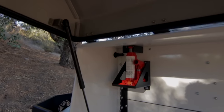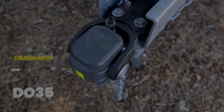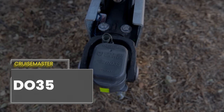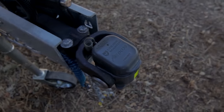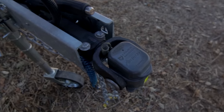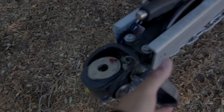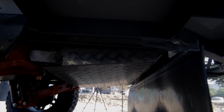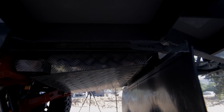It's got a bottle jack for the trailer and a standard fire extinguisher. Like all the Patriot Campers, it comes with the DO35 Cruise Master hitch — this is probably one of the best hitches out there. I have it on the X2 and it'll take a beating. It's really, really strong. Under this skid plate is the water tank, and as you can see it's fully protected — so you don't have to worry about hitting a rock or something.